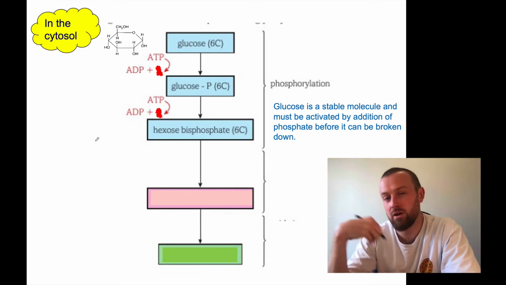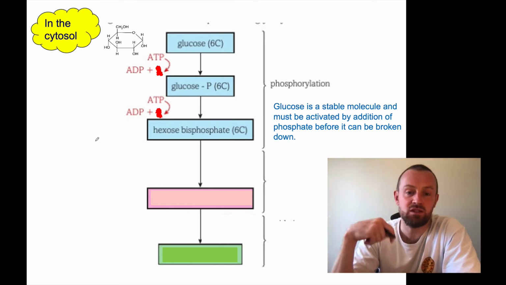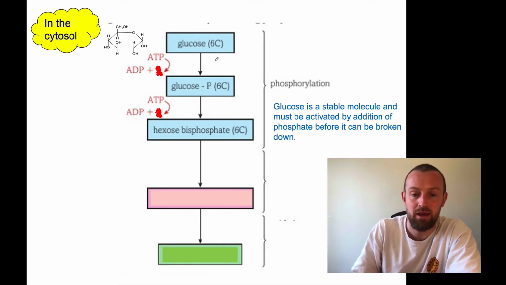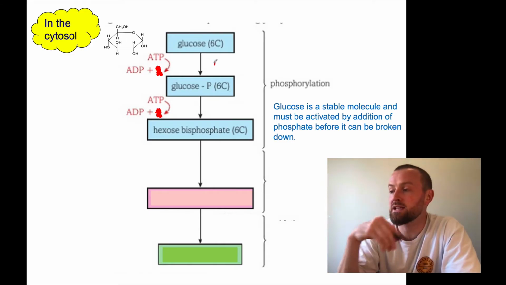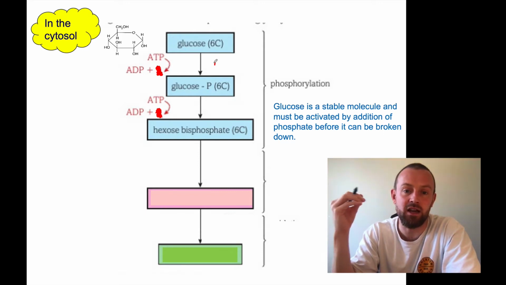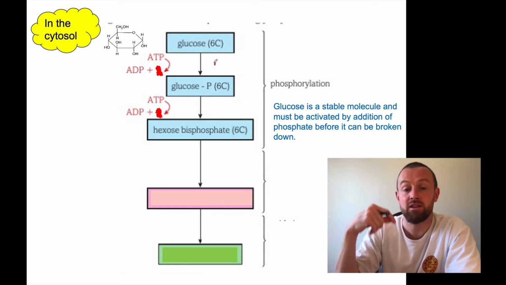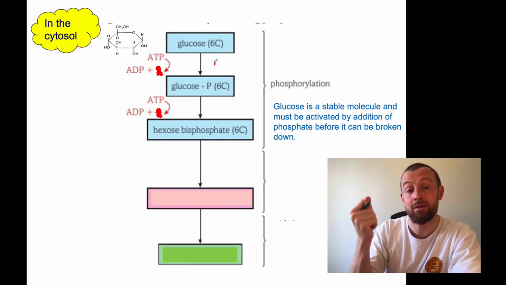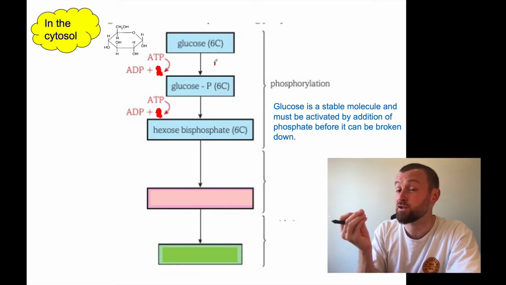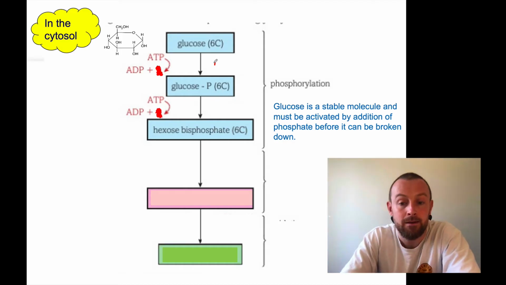Another thing to go even further is that when the glucose is phosphorylated at this first step here, it basically traps it inside the cell, so that glucose phosphate can no longer exit the cell via the same carrier proteins that it came in with once it's been changed into glucose phosphate. That's a little extra detail for you.